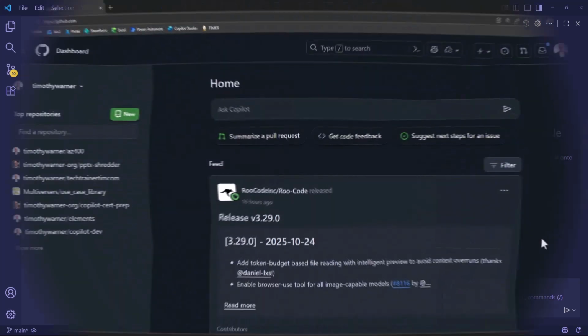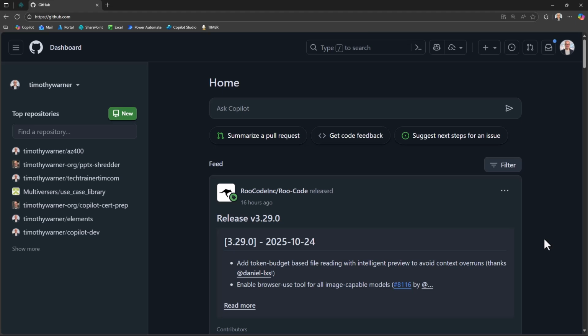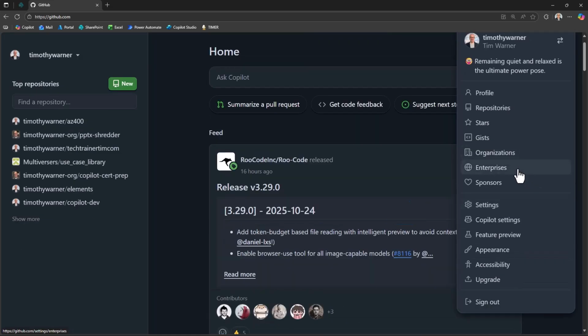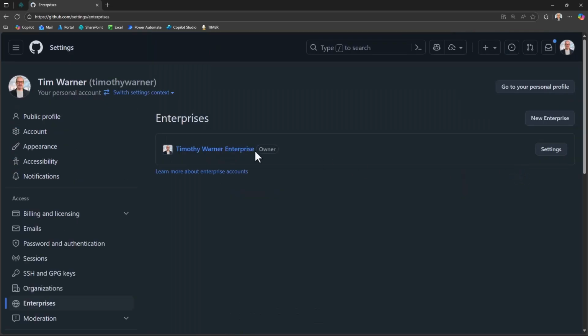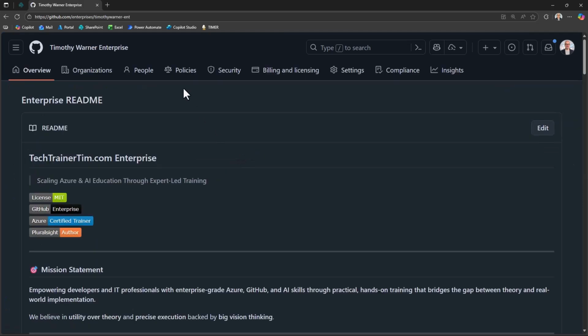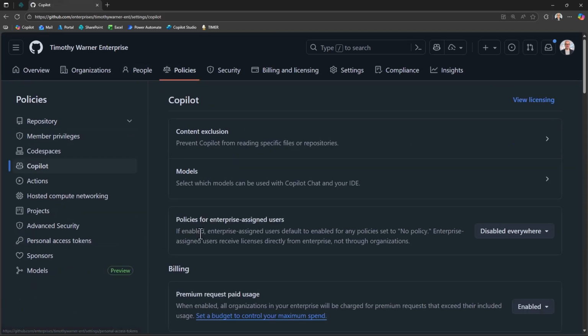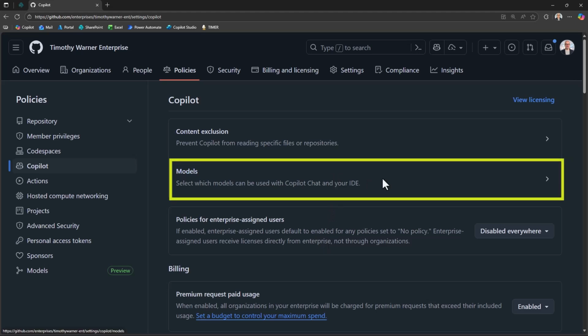Now let's go behind the curtain and let's go into GitHub so I can teach you how to modify all this. Let's start with an enterprise business scenario. In GitHub Copilot Enterprise, you have to have GitHub Enterprise Cloud licensing enabled as well. So I'm going to open my user menu here, and I'm going to go all the way past my organizations up to my enterprise. And in my enterprise policies, I'm going to come down under Copilot. And specifically, we want to look at models.